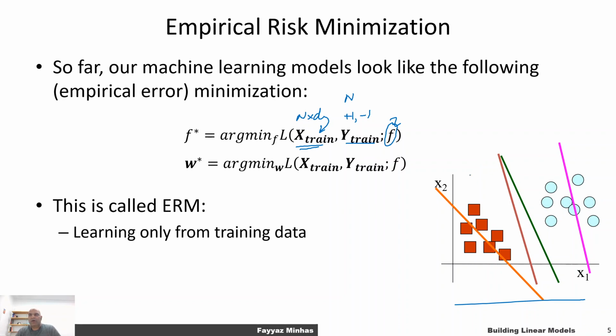Then you can have about a billion different lines, and each of those lines is going to give you a different amount of error over this particular training data set. Let's say we've got this orange line over here, and I think you would now be able to say that this particular line is not a good approximator or not a particularly good classifier for this given data set, because it does not neatly partition this feature space into two parts. The same thing goes for this purple line, but for the red and the green line, both of those are okay because they give a training error of 0.